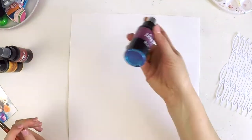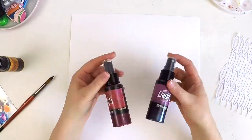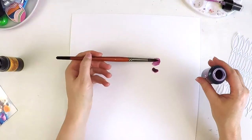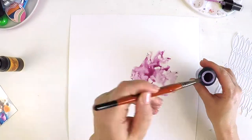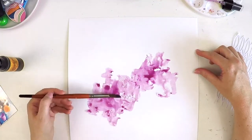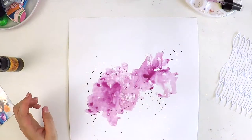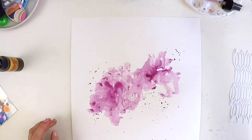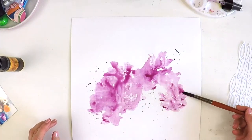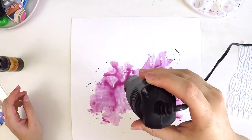I know I've been getting some questions and feedback on my mixed media backgrounds. This process video is going to go for a little while, but I really wanted to talk through how I put my backgrounds together. As you can see, I'm sped up a little — it seems kind of messy and crazy, but there is a little bit of rhyme and reason to what I'm doing, which creates the look I tend to get with my backgrounds.